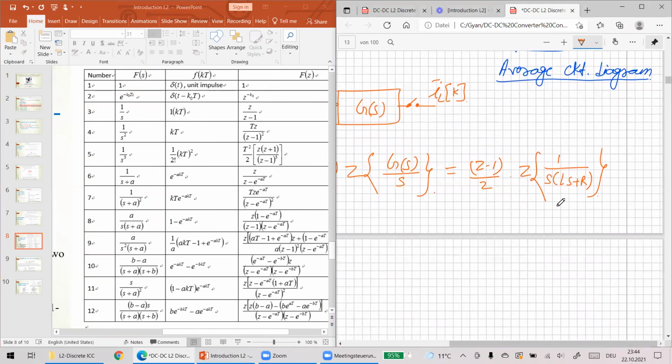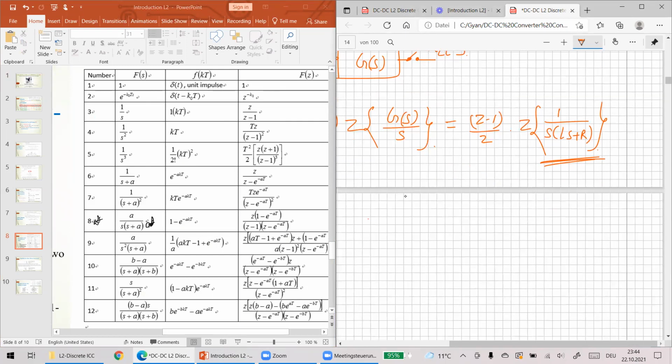So if we want to compare which expression matches closely with the expression we have in the bracket, we can see that the eighth expression is matching. But now we need to rewrite this equation so that we get the correct form in the transformation table. So now let's rearrange this. After rearranging, we can divide both numerator and denominator by L.